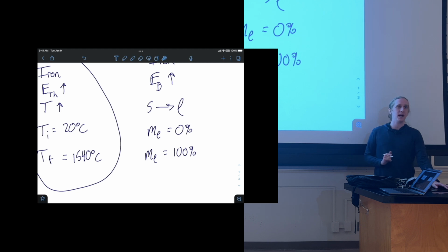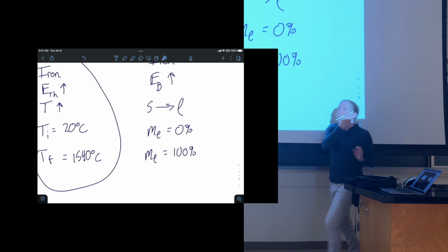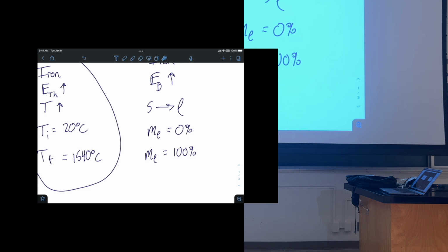How do we know it's all of the iron that turns from a solid into a liquid? Yeah? Because the final temperature reaches when the phase changes. That's exactly right. Remember something I said last week: you cannot have a thermal energy change while you have a mixed phase. If you have a substance that's a solid and it's turning into a liquid, it is not allowed to change its temperature until it is fully liquid. And so we know that our system is going to increase its temperature above the melting point, and that guarantees to us that all of the iron must first be turning into a liquid.